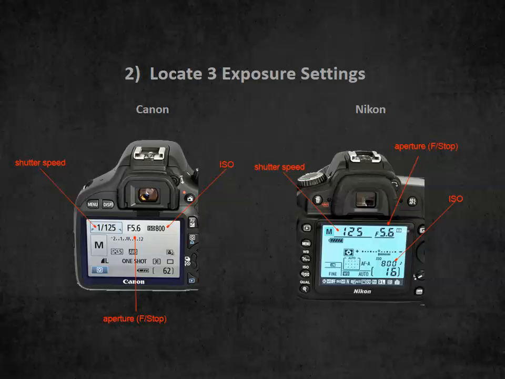The shutter speed, as an example, these are fractions of a second. There's a curtain inside the camera that opens up, and this is how long the shutter is open. The f-stop, when you see the F and then the number, that's signifying the opening of the lens. There are different opening settings on the lens, a little diaphragm that opens up and closes down, and each f-stop setting has a number on the lens that represents how much light it's letting in. And then the ISO is the sensitivity. And all three of those relate to light.